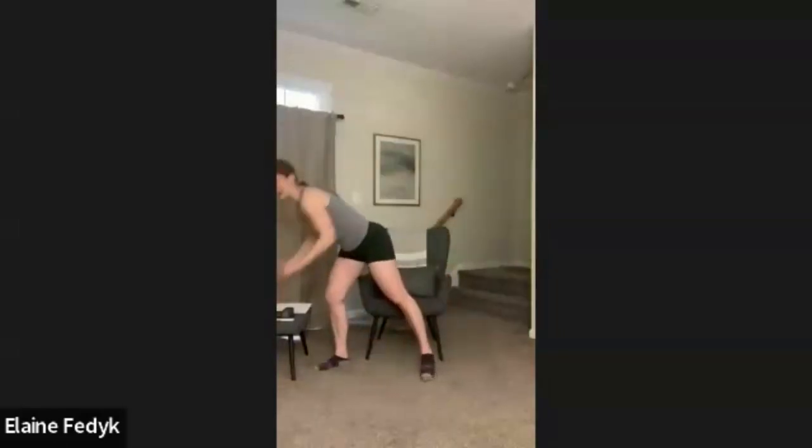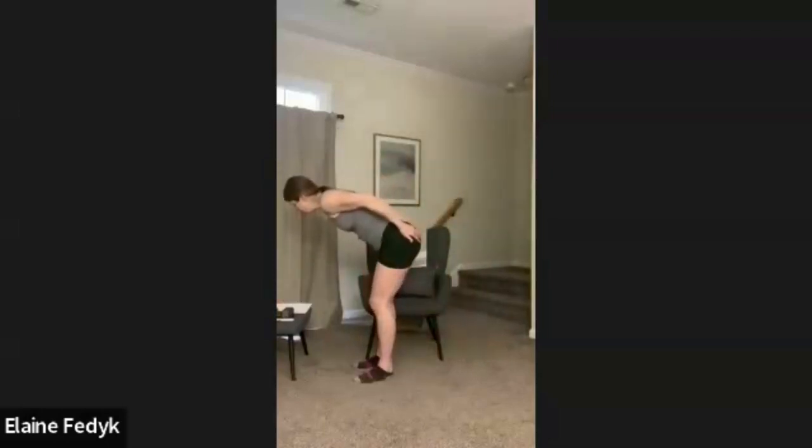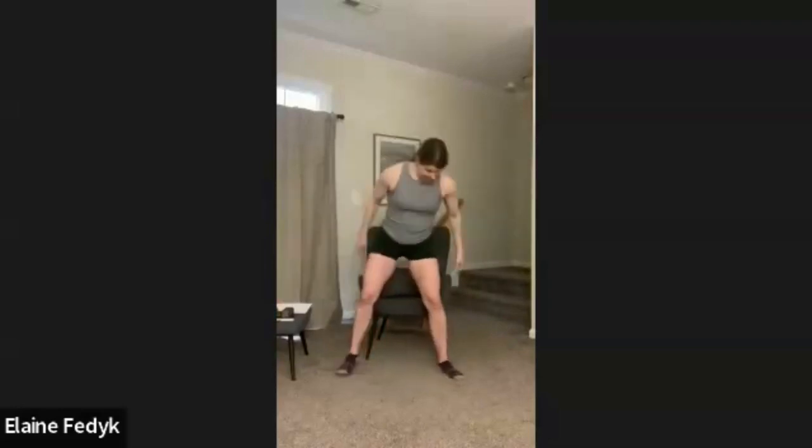If you don't have a pair of light weights or something like that, you could use water bottles, soup cans, or you could just pretend that you're holding weights in your hand and just go through the range of motion of an exercise, okay? So the four exercises we're going to do, I'm going to demonstrate seated and standing, is going to be our gorilla row, okay?